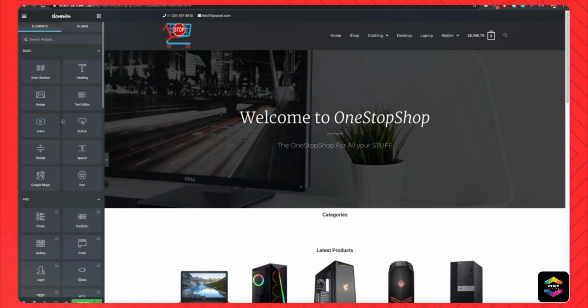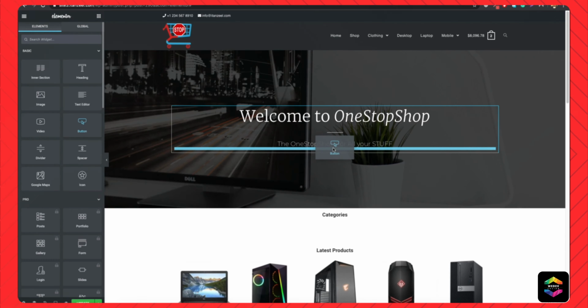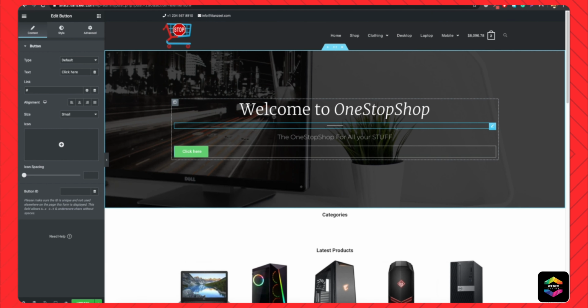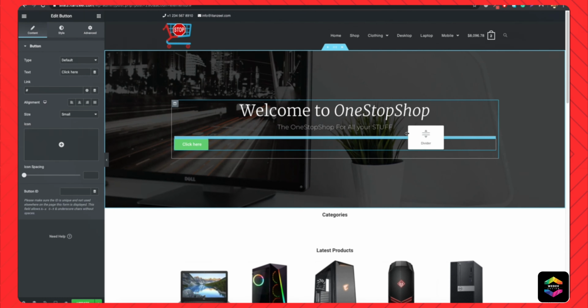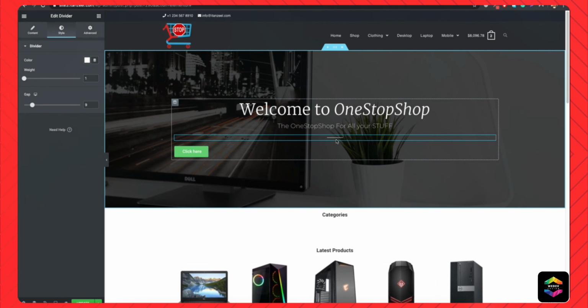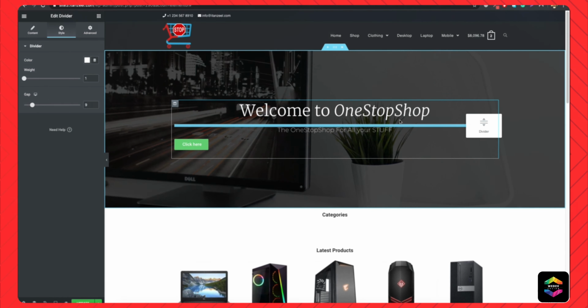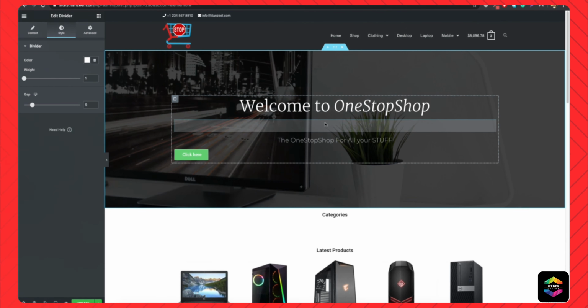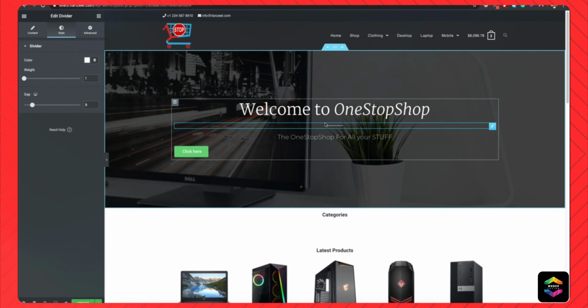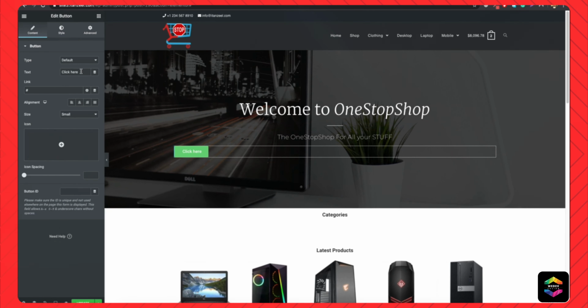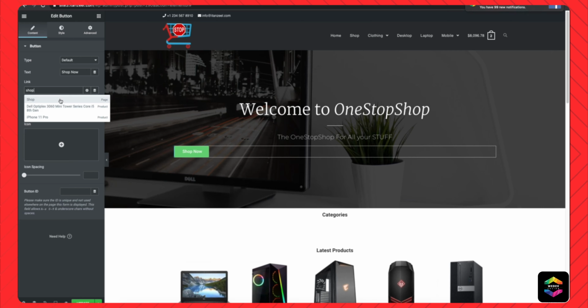Okay, and now you can get this button and drop it over here. So you've got this divider right here. You can even bring this right here so that you have it right here and then the button. But I like to keep it here. So it totally depends upon your preference, how you like stuff. Okay, so now you can design this button. Here I've written shop now, and here I'll be writing the shop page. You just have to write shop, and it will search for the pages and give you the link. Okay, so it's right here.